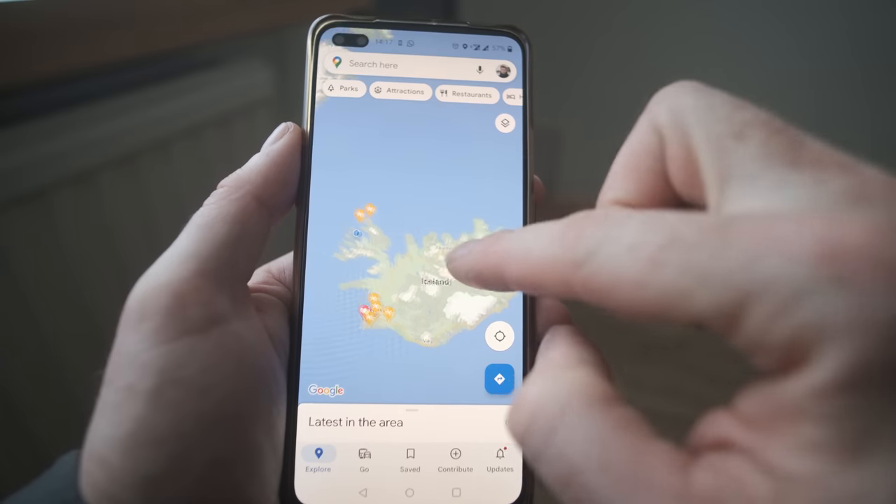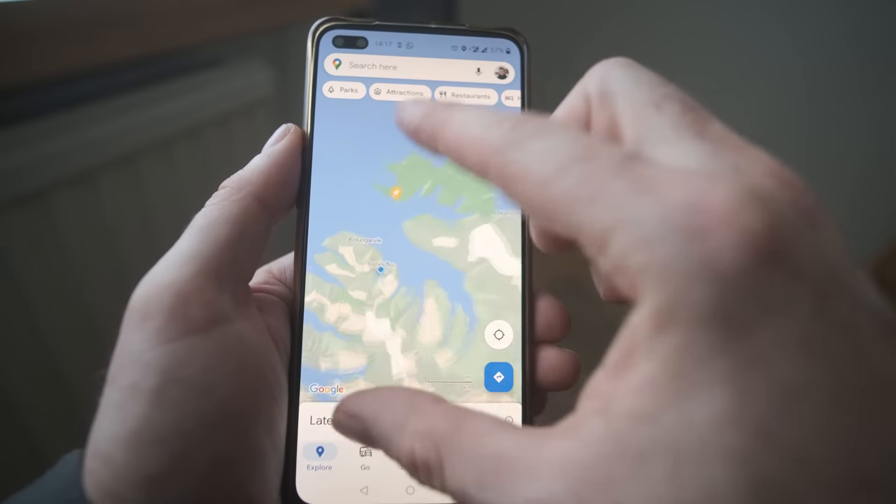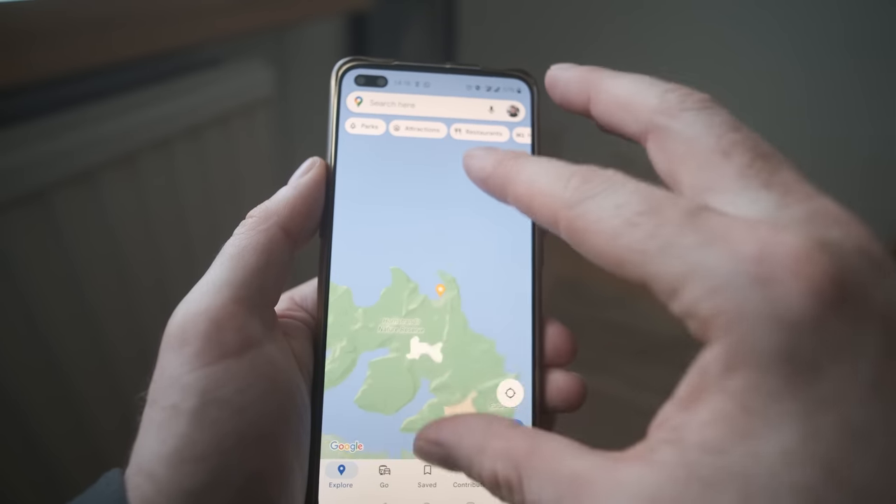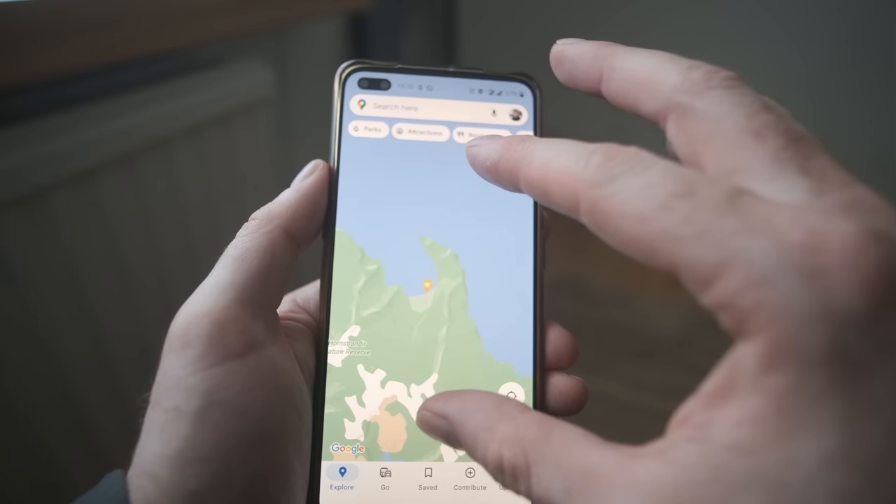Welcome to the second leg of this travel adventure. We have just landed in Isafjordur. I'm going to show you on Google Maps where we are and where we're going. We're going to sail out into the Atlantic and around to the north tip of this peninsula, along the north coast of the peninsula, to a place called Hornvik.